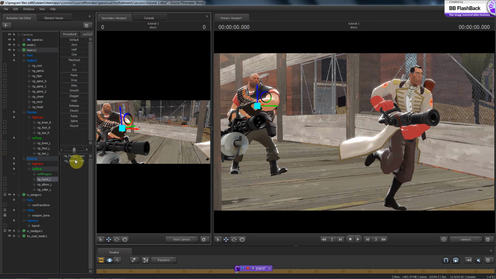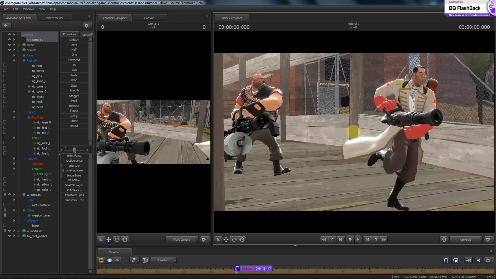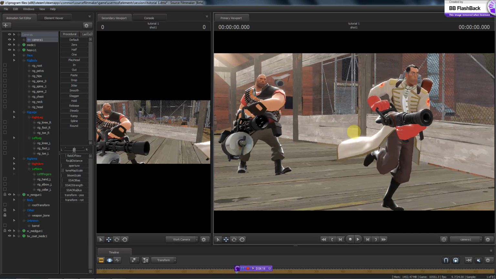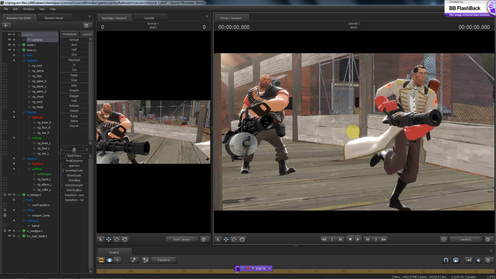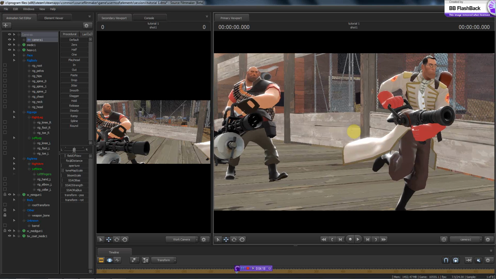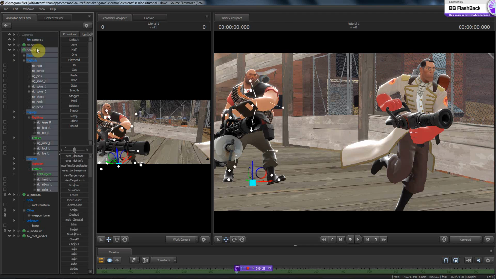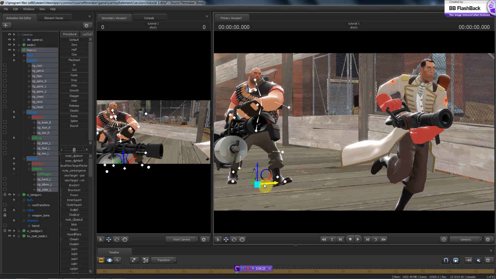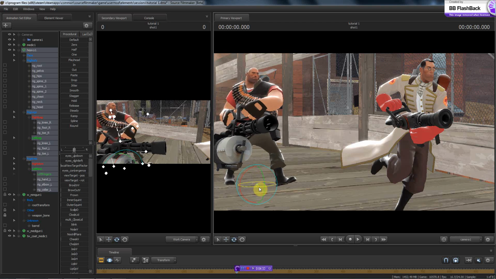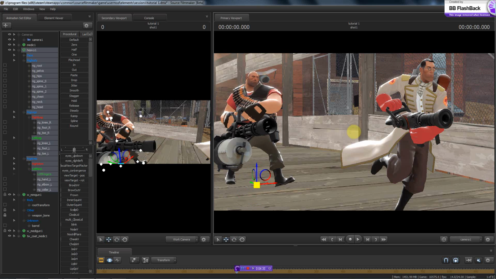We're probably still going to have to end up doing some refinement, so I'm going to go ahead and reframe the camera a little bit more. And probably need to zoom in just a bit. Something like that. And let's bring the heavy forward some more. And let's turn him a little bit. About like that right there. That's pretty good. And just make sure he's on the ground, which he is. Okay, so the heavy's done.